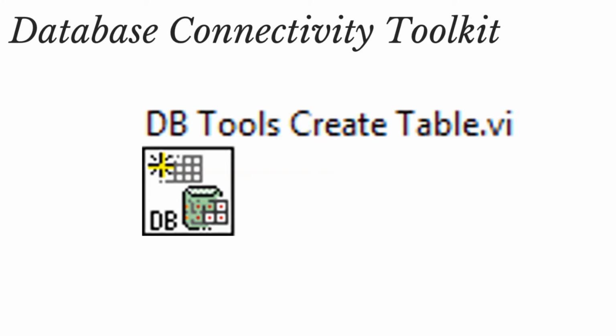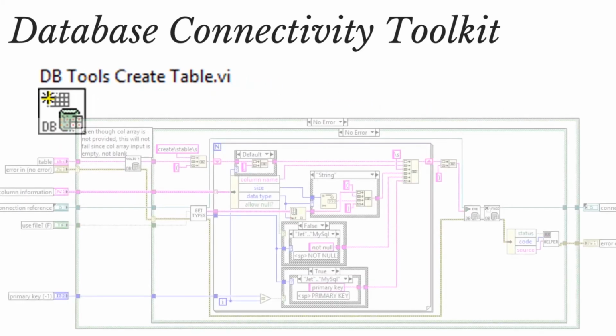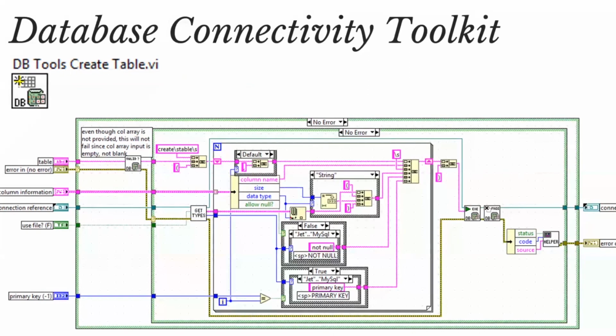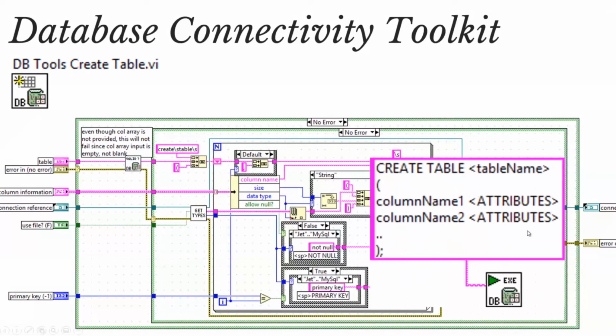if we dig down into some of these functions, like create table, we can open up the block diagram of that. And although it's a bit messy, if we just follow the pink wires, follow the strings, we'll see that we're just creating an SQL query of create table, then it's formatting some parameters here. Then with this function, we're executing that query. And so we end up with something like this: create table, table name, columns, attributes, and then send that off to the database.